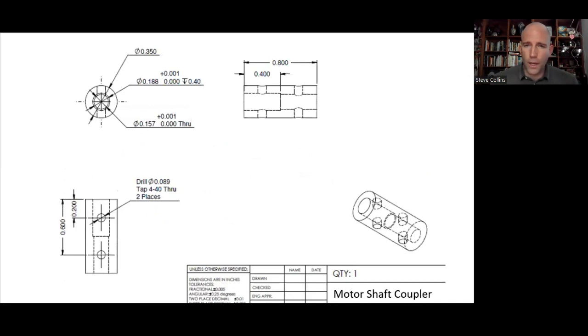All right, here's another component. Take a look. This is a motor shaft coupler. That's a component that connects the output of the motor to the next element in the transmission. Think about what kind of loads it'll experience, scale, what kind of material would make sense for this part. Make a good guess, pause, make a good guess, and then come back.